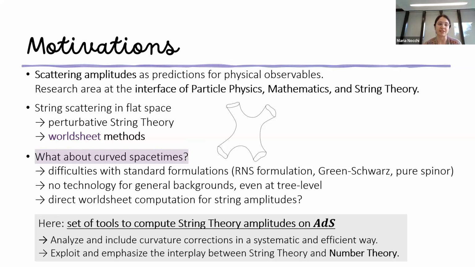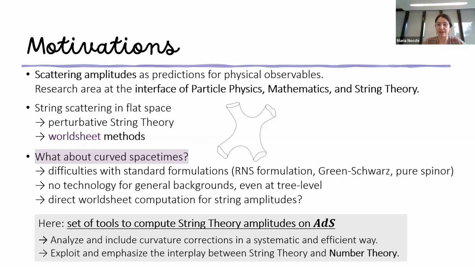So one thing is that in flat space, we have perturbative string theory, which in principle would give us any answer for an interaction process. And you have the nice development of worldsheet methods that allow you to do an expansion. We will review this later in a precise way.